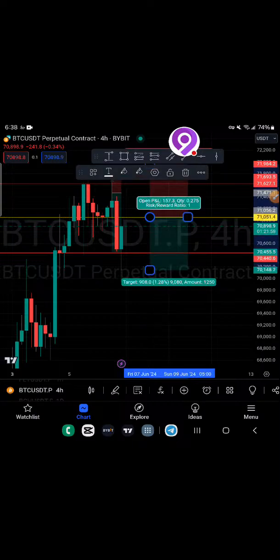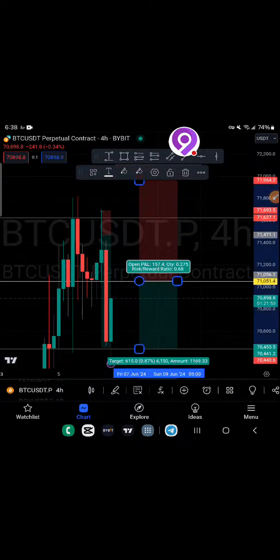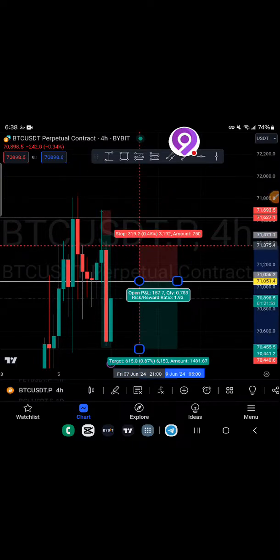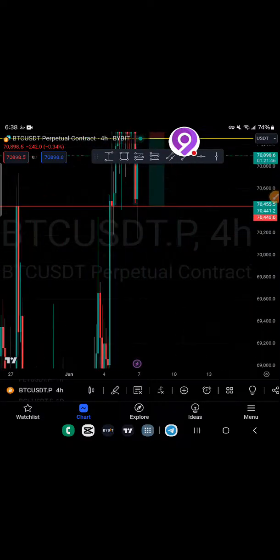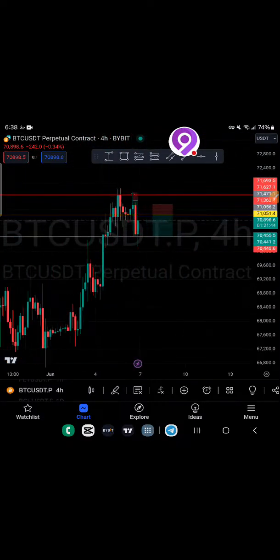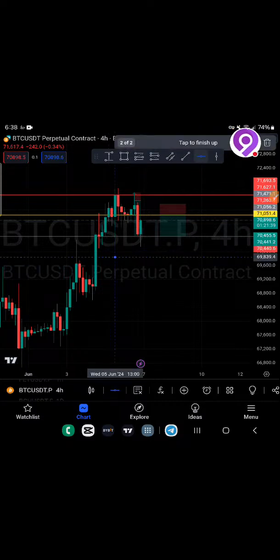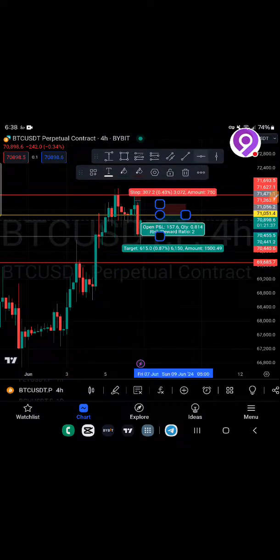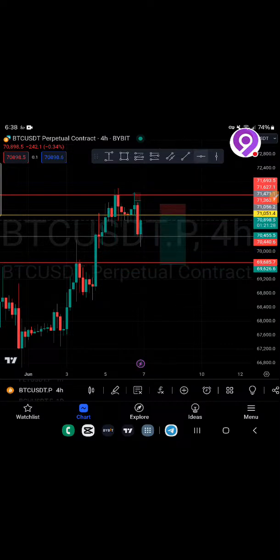Then this is my TP1. If I have to carry out this trade at this time, this is my TP1. This is my stop loss. Then this is my TP2, if I decide to hold this trade beyond my TP1. My TP2 is around 1.9%, but let's just run it up to 2%. Yes, this is 2%. So this is my prediction for BTC.